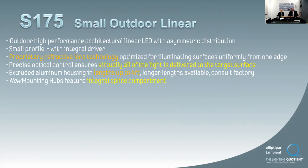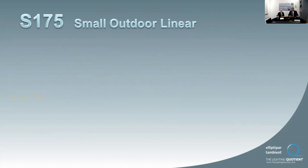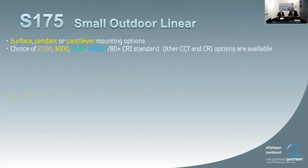We do have a new mounting hub, and I will show that in greater detail, which facilitates wiring and especially through wiring. The mounting hubs have, as always, fully adjustable aiming and lockable aiming as well. And we do have an optional visor for use with uplighting applications. It's surface, pendant, or cantilever mounted in a choice of 2700 through 4000 Kelvin. 80 CRI is our standard, but we can get other CCT and CRI combinations. They are available upon request. There may be minimum runs that are required, but they are available.